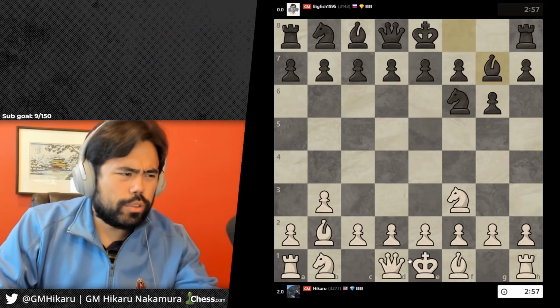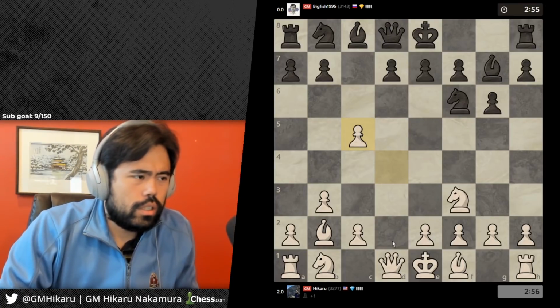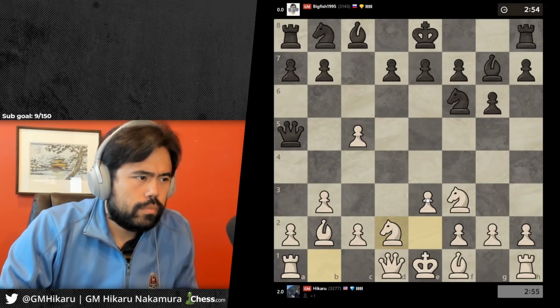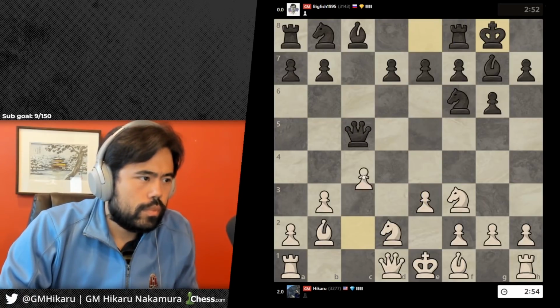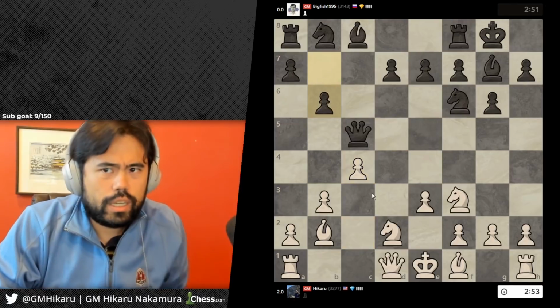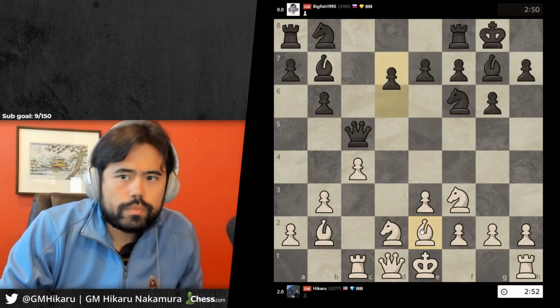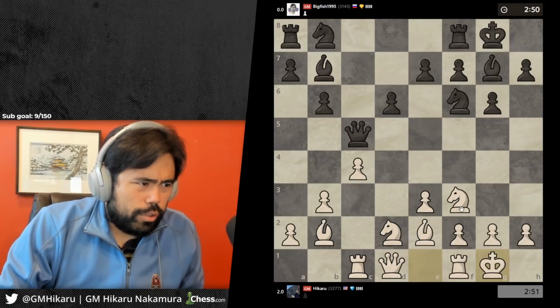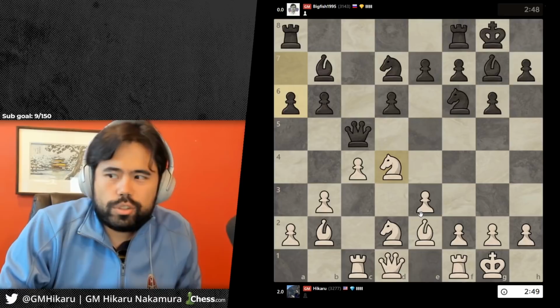What are we up to? We're up to 3277. So is 3300 the goal, I guess? Let's take. I guess I'll play c4. D5, I just take. Okay, let's play rook c1. Goal should be 3300, I think. I mean, 3300 would be a nice rating to get to start with.